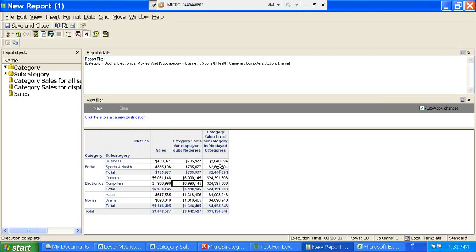Then what is this? How to understand this one? How did I get this value 2640? I made absolute filtering here, where one part of the filter on subcategory was ignored. Only one part, calculation for books, electronics, movies.